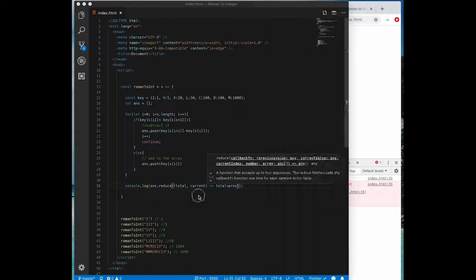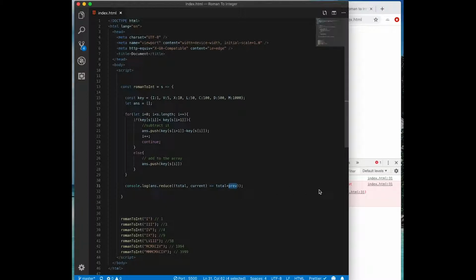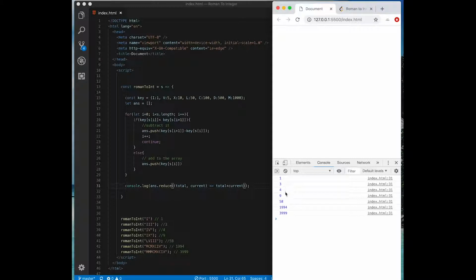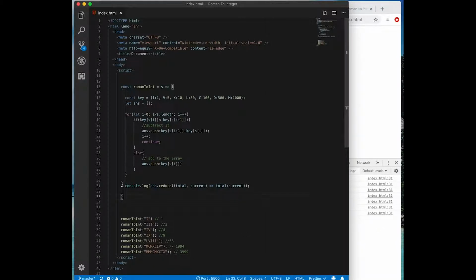Oops, previous is not fine. Oh, current. Okay, there we go. 1, 3, 4, 9, 58, 1994, 3,999. So that's all of our expected values.